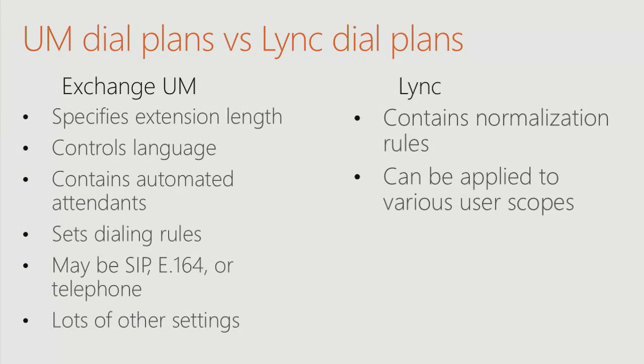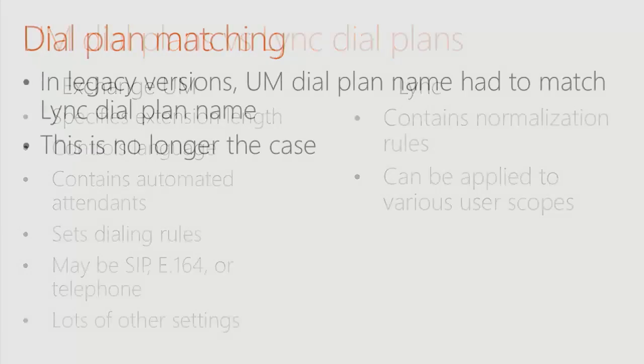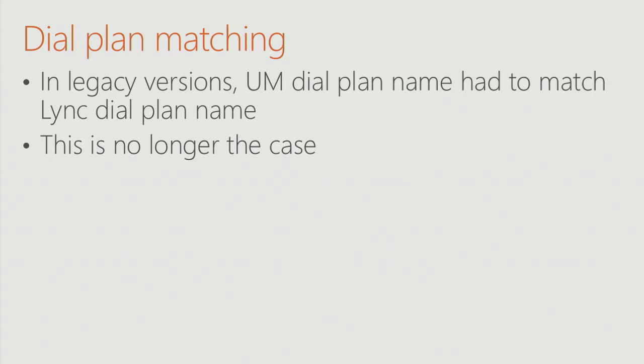Probably half of Lync Enterprise Voice pain comes from dealing with dial plans and making sure that the number you get out from your normalization rules matches the number you want given a certain input. We don't do any of that in Exchange, right? Because Exchange doesn't do number normalization. That's a phone system thing. What we do, we answer the phone. It used to be the case that we had to have matching names on our Exchange and Lync dial plans. That's not the case any longer. So that's all I want to say about that.